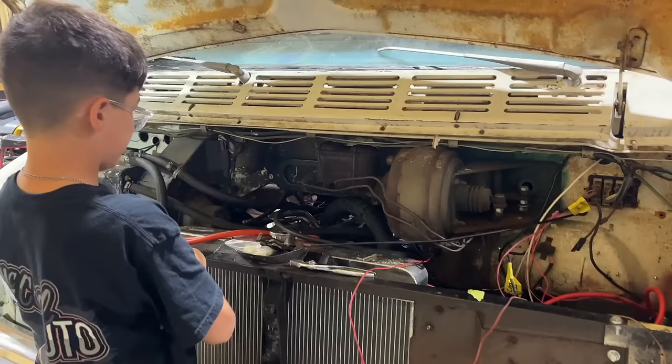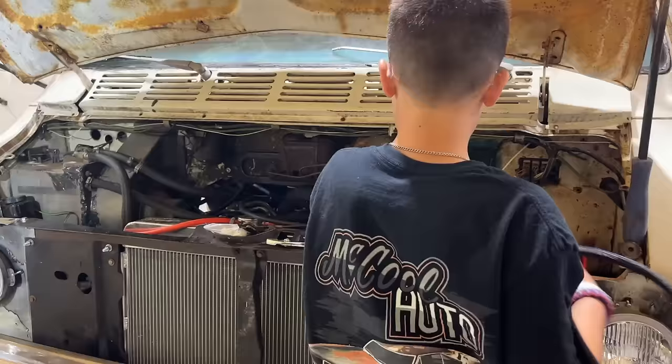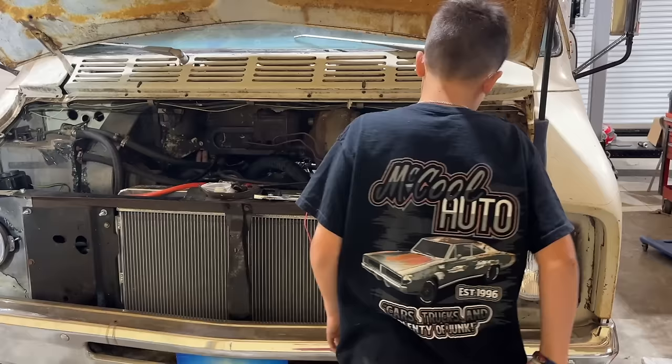That needs to go straight to the battery. That's our main power and ground. It's pretty long, so keep it coming. Incredibly long, huh? Yeah. 3 or 4 feet. We'll cut her off and save that for the next one, huh?